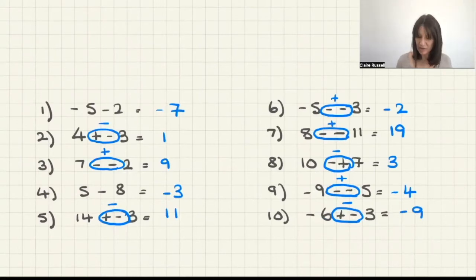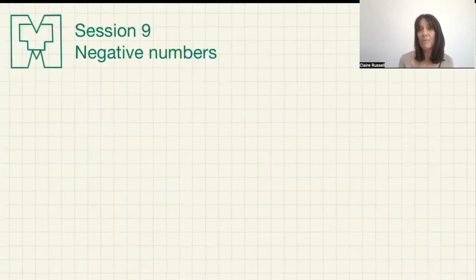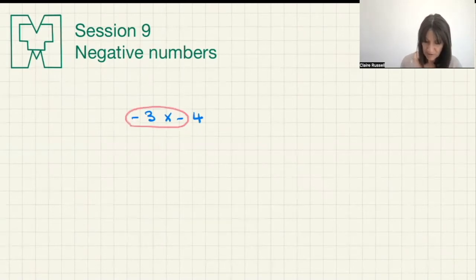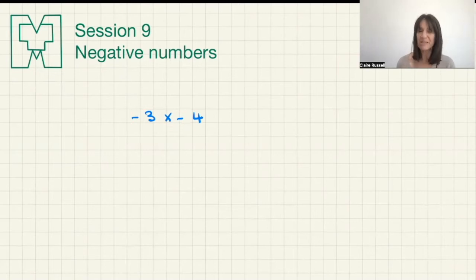Okay, so we are going to now look at what happens when we multiply and divide with negative numbers. Let's give ourselves a question and take a little look at it. So we've got -3 times -4. Now, if I go for the whole ring idea, it's going to be a big circle to get both those negatives into, and I'm going to have that times and that number, and that's always going to happen. I'm never going to be able to put a ring around just the two signs and nothing else. So ringing is not the way for these particular type of questions.